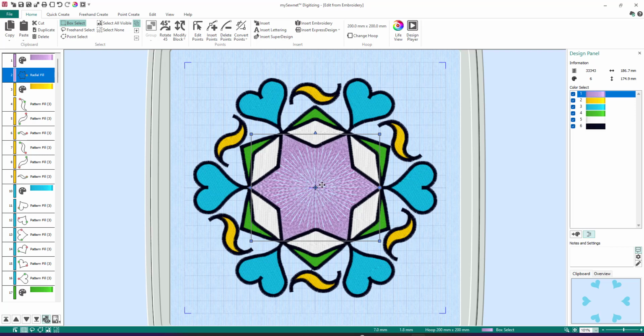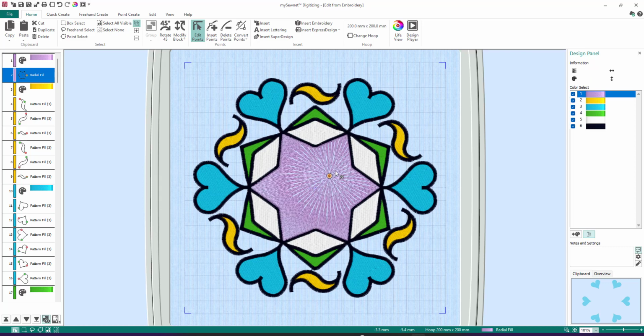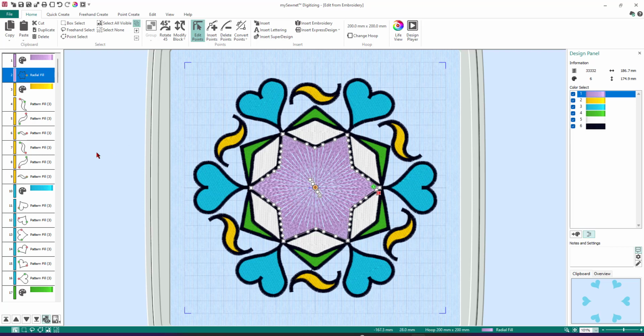If I come into the purple area and right mouse click, I get the editing nodes, but you'll see you've got your origin circle here in the middle. So if I left mouse click and hold on that, I can move that origin circle around, and you can see the different textures you'll get. I can even take the origin right out of the object itself, and I can create like a sunburst effect if I need to. But for the rest of this lesson, we're just going to put it back into the center position. So you can have lots of fun with the origin point within the design.